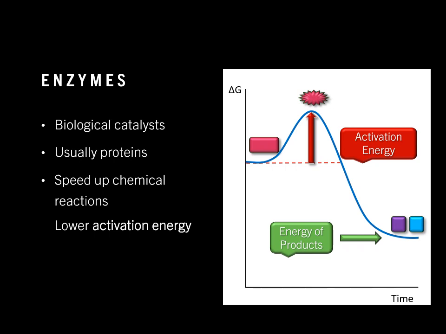Performing the same reaction with an enzyme, shown by this orange line, doesn't alter the amount of energy that we get out because the reactants and the products are the same. The enzyme is able to speed up the reaction by lowering the amount of activation energy. This could be done by contorting the bonds in the reactant, providing reactive functional groups, or other mechanisms that decrease the amount of energy required to make the reaction happen, such that the temperature within the cell will then often provide sufficient activation energy for the reaction to occur.